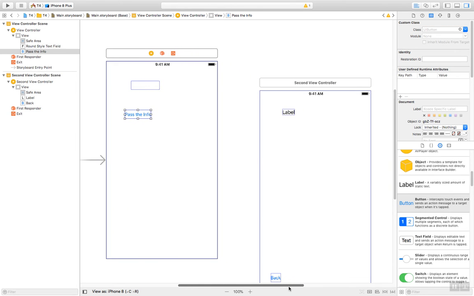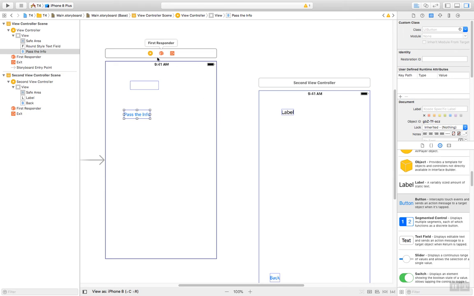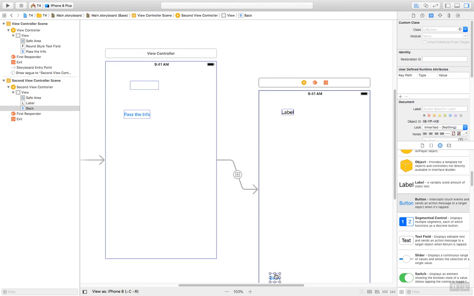Everybody at that point? Okay. Now I want to go ahead and program these buttons. Remember how we do that? We hold down our control, and you can drag this and click over here. And we're going to do a show. Then I'm going to click my back button. I hold down my control and drag it back over here. And I'll do another show.